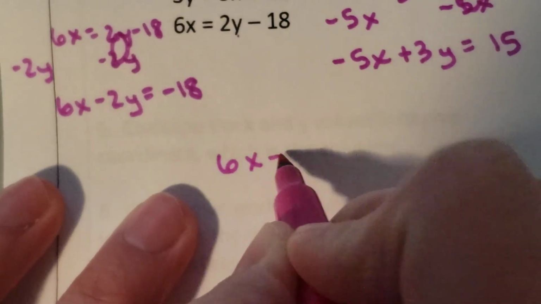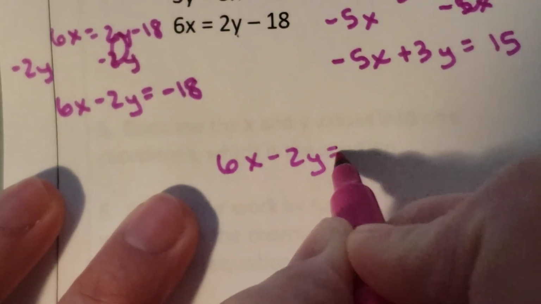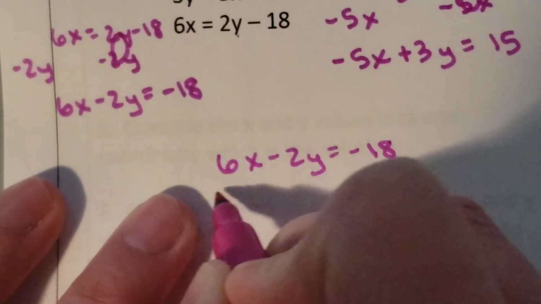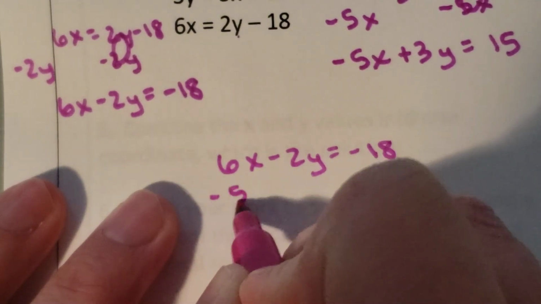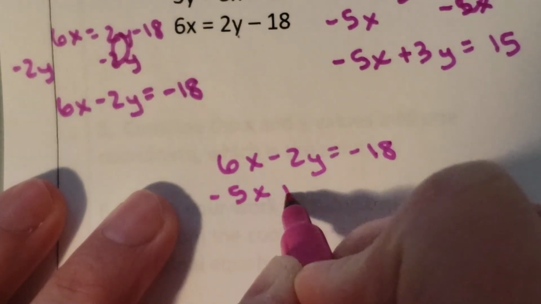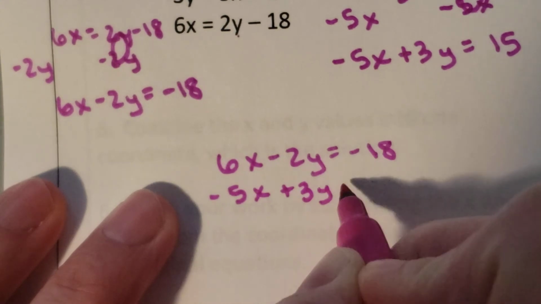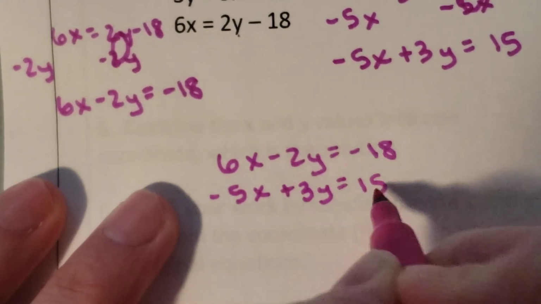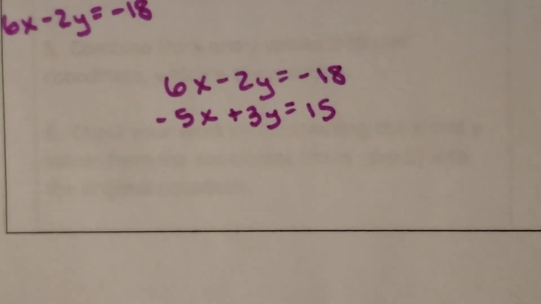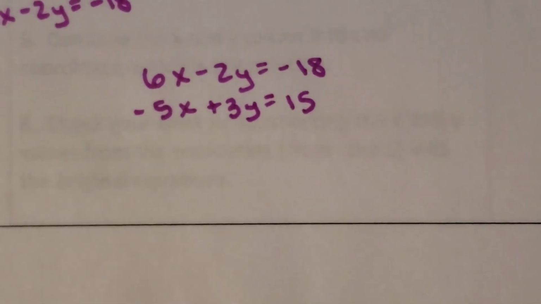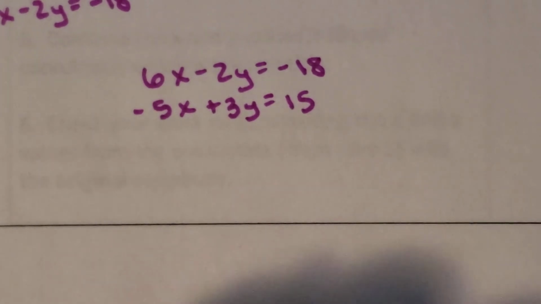So I'm just going to write them one over another. 6x minus 2y equals, as we're going here, this does tend to go all over the page, so be careful when you're copying things down again. Be neat with your work. Okay, they're all lined up. That's great. Now I need to multiply one or both so that I have variables that cancel out.